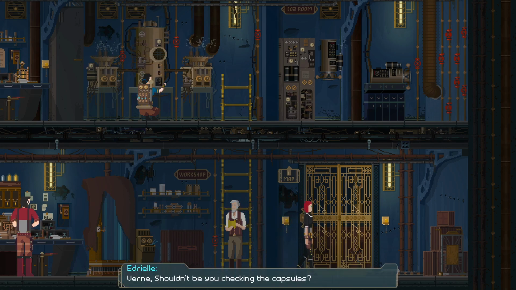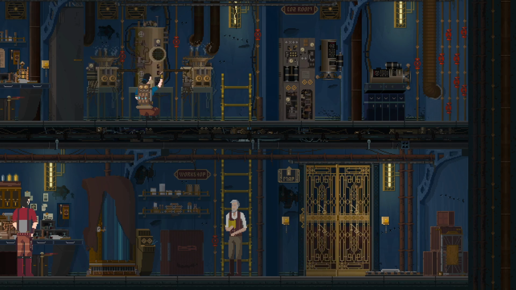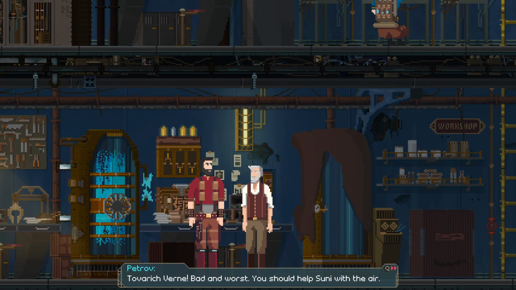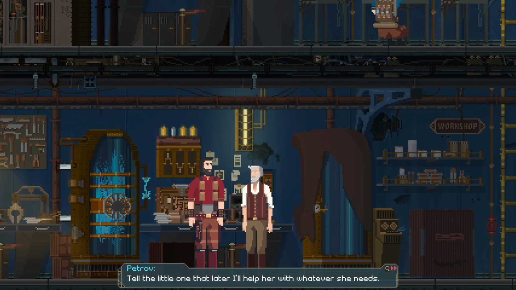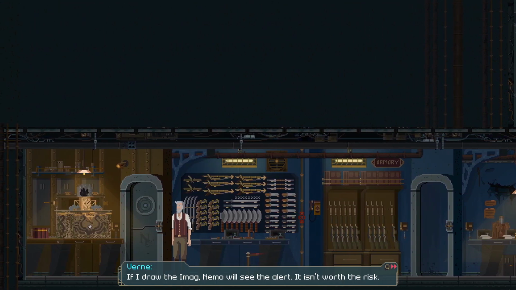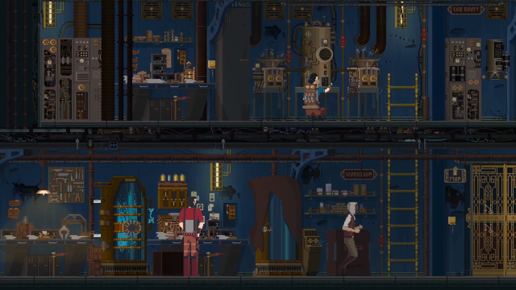Verne, shouldn't you be checking the capsules? Yes, that's right. Hi, Petrov. How are the reparations going? Tovarich Verne, bad and worst. You should help Sonny with the air. Yes, I'll talk to her. Tell the little one that later I'll help her with whatever she needs. If I draw the eye... Not now, Verne.